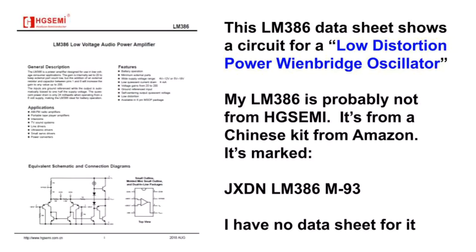I was building a simple audio amplifier, so I went online to look for LM386 datasheets, and I found this one from HG Semi. To my surprise, the datasheet showed a schematic for a low distortion power Wien Bridge oscillator, and it's bulb stabilized. And those are fun, so I decided I had to try it.